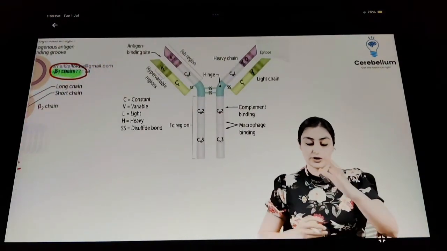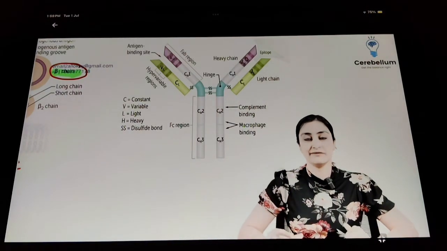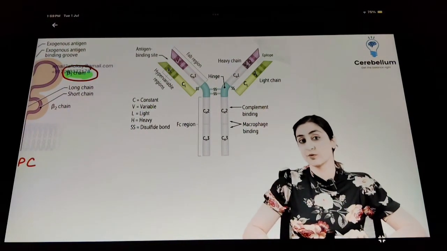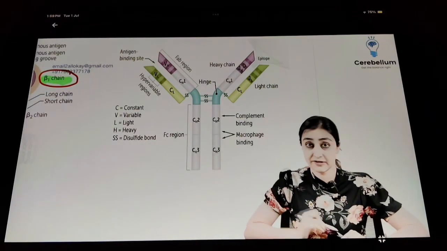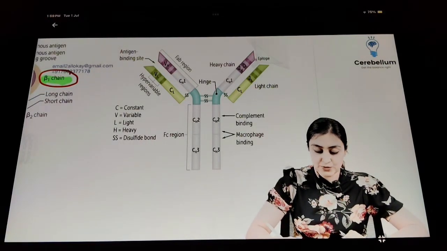Now let's talk about immunoglobulins. So we mounted a humoral immunity and we want immunoglobulins now. This is the prototype of an immunoglobulin. You can see here that in green are the light chains and this is the big heavy chain. Now what you have to remember is where you see the epitope.